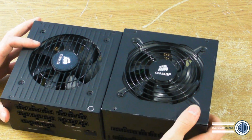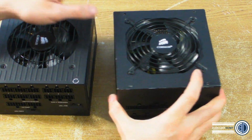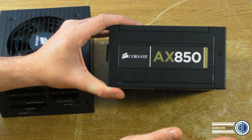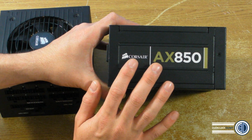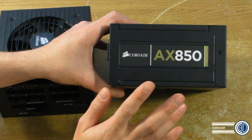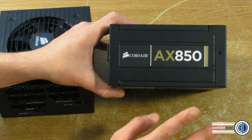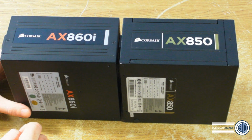But old versus new, baby. So we'll have a look. On the right hand side we have the old AX850. Now the AX850's OEM is Seasonic. Everybody knows that. Quite a lot of people mistakenly say that all of Corsair's power supplies are made by Seasonic. Well, that's wrong, because Corsair have actually got 4 OEMs. But anyway, the gold rated AX850's OEM is Seasonic. The AX860 without the I is also Seasonic. As soon as you put the I in, so it's digital, that means it's actually Flextronic.